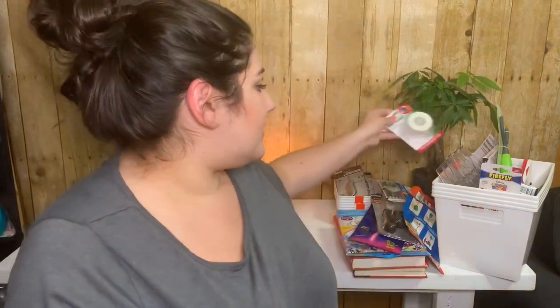My husband got some athletic tape — helps prevent sprains — so that's another thing for the first aid kit. He loves having a first aid kit and is always getting band-aids, especially when things are on sale. At Target they do a 'buy five Band-Aid products and get a free first aid container' deal, so I like to stock up. My kids usually don't hurt themselves, knock on wood, but just in case.